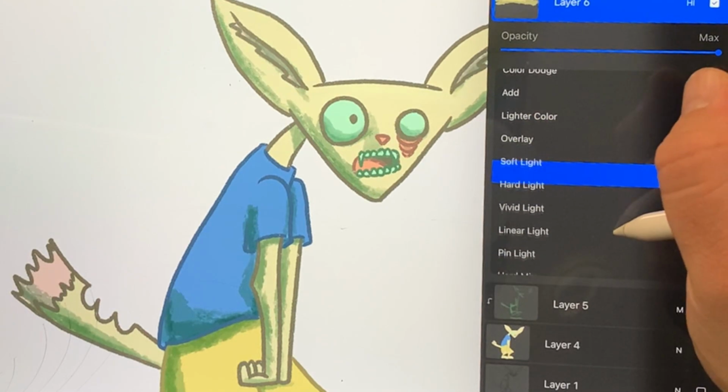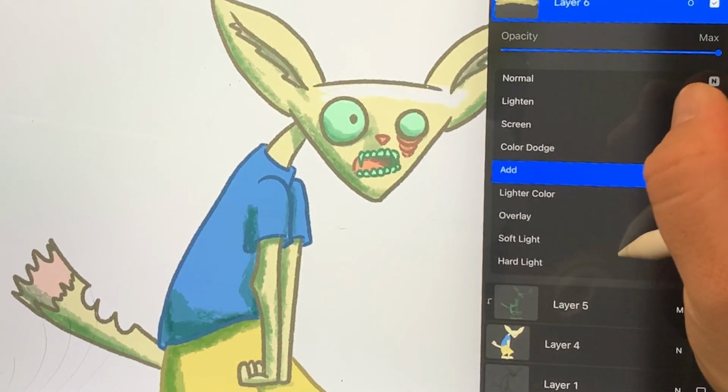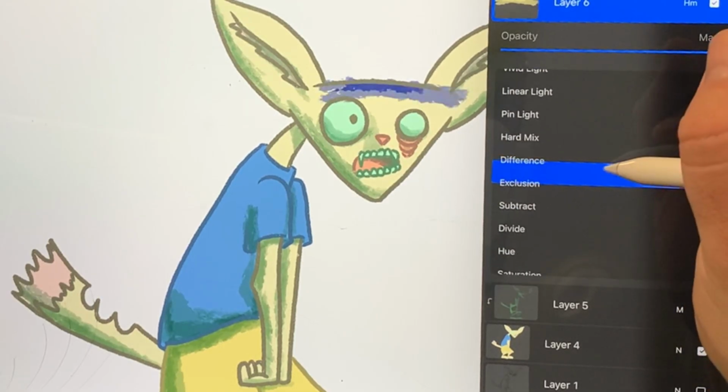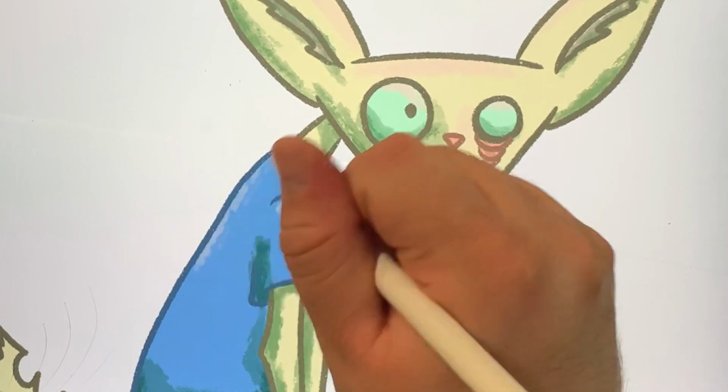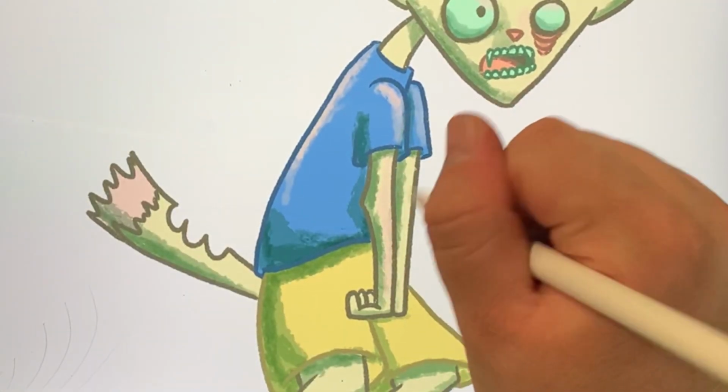For lighting, I like to play around with different colors and different blending layers, but most of the time I will go with a lighter color on an add or color dodge blending mode on a lowered opacity. For this one, I actually just ended up using one of the lighter pinks with no blending mode. You can play around with whatever works.